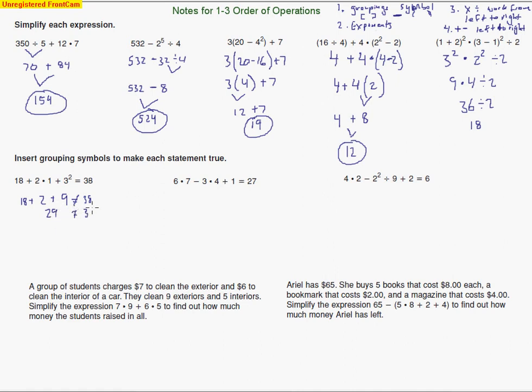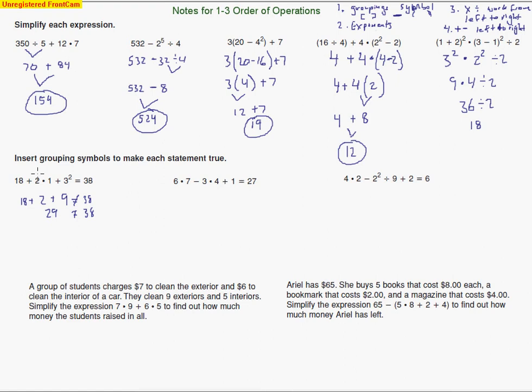And so what I need to do is maybe square a number so that it is bigger, or maybe I need to get the multiplication done prior to, or some addition done prior to some multiplication. So that's the kind of thing I'm looking at. And now remember, the numbers are not going to change order. It's just putting parentheses around different sets of values.